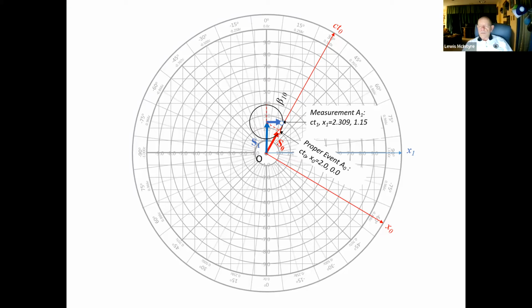This transforms to a measurement A1 in S1 with beta equal to 30 degrees or 0.5 C as before. As we will have multiple betas on this problem, it's subscripted to identify its two associated reference frames, in this case, 1 and 0.